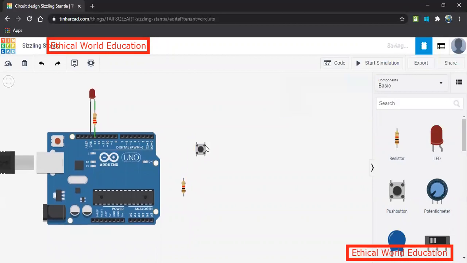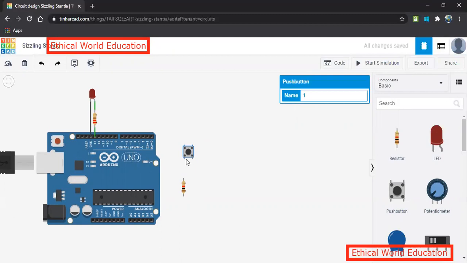Yes. So this push button, you can observe there are four terminals. As we are going to connect in a diagonal way, one diagonal terminal will be given to the positive of the Arduino board, and the other diagonal terminal will be given to the output signal. That output signal is to be connected to the resistor, and the other end of the resistor must be the ground. So let's begin one by one.